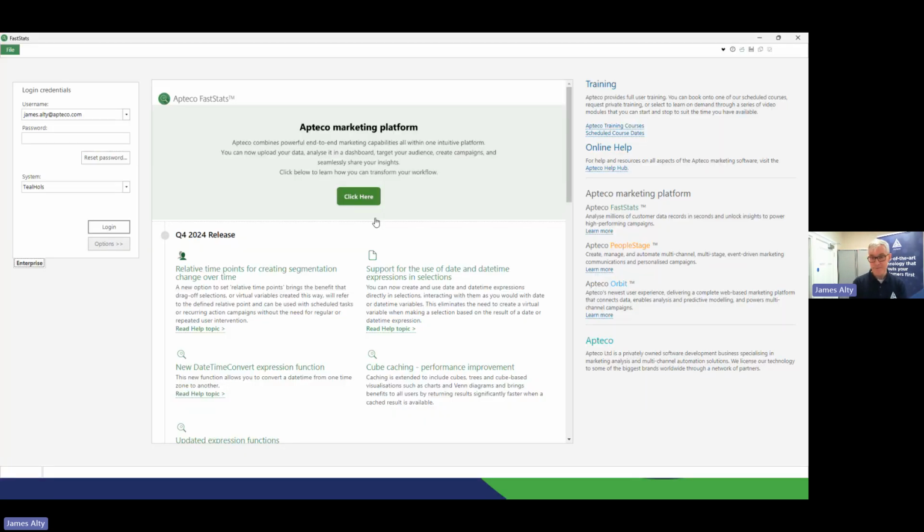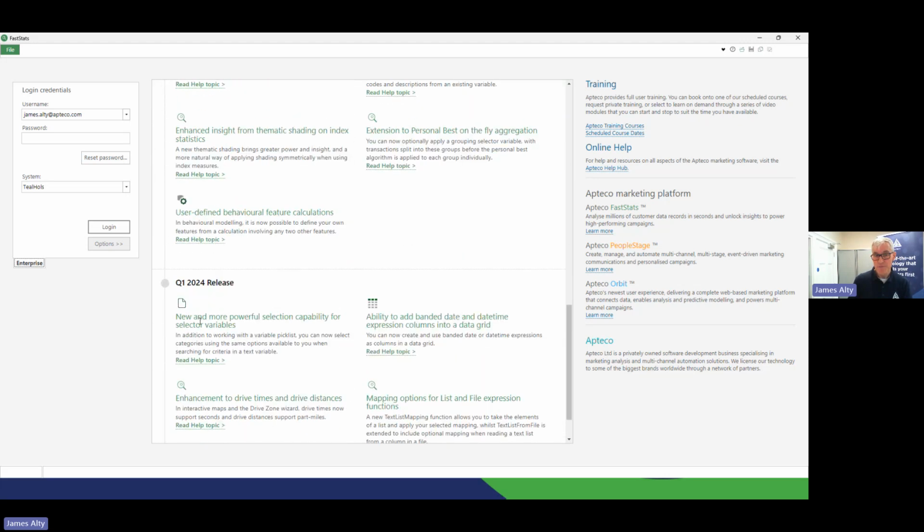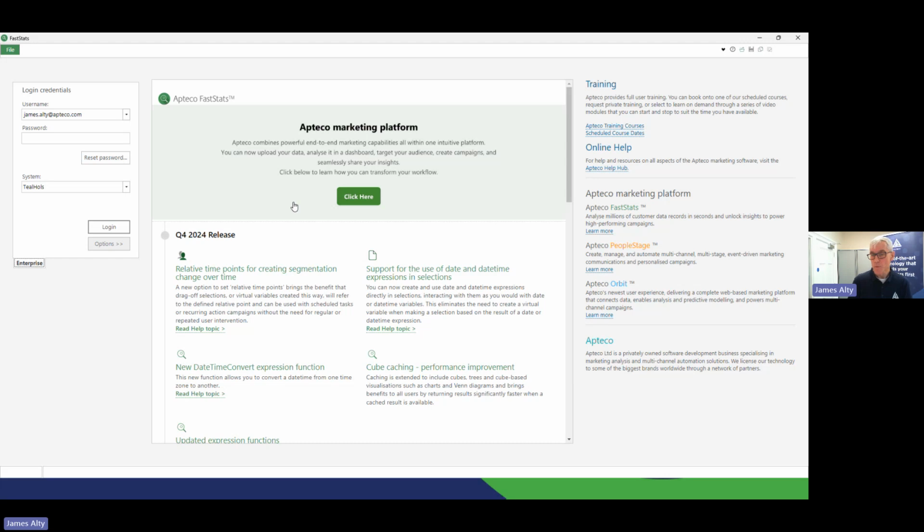And you might have noticed, if you have upgraded, that the front page is different. And that is because we realized it's difficult sometimes to get all the messaging through about what Apteco is doing. And a great place to see it is on the front page of fast stats. If you're using fast stats, you can see we've given you a click button to go and read more about our release notes, etc. We still have the traditional presentation of what's in the last 4 releases. You can scroll through that, but we will continue updating this front page just to make it easier for you to access what we can do with the platform.